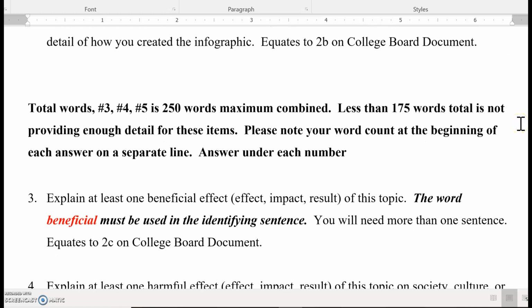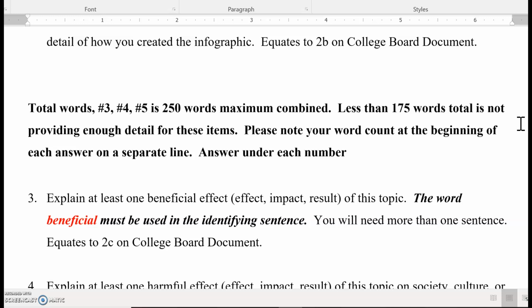Total words for number 3, 4, and 5 is 250 words maximum combined. Less than 175 words is not providing enough details for these items. Please note your word count at the beginning of each answer on a separate line and answer under each number. So section 3.